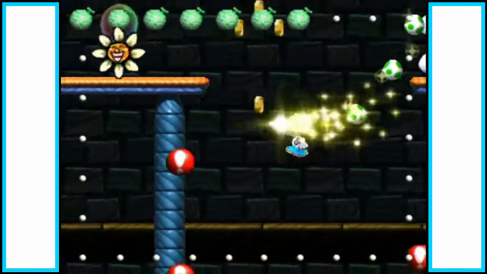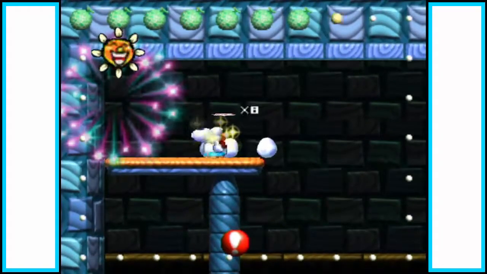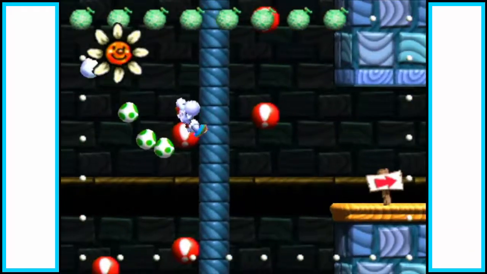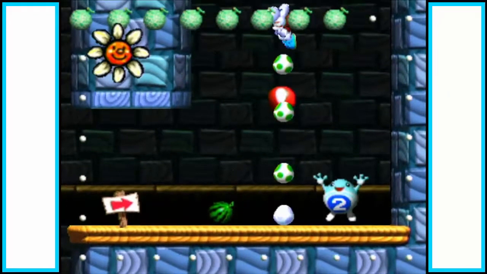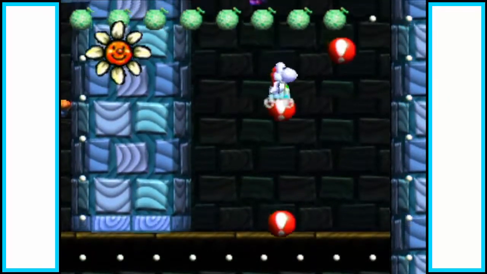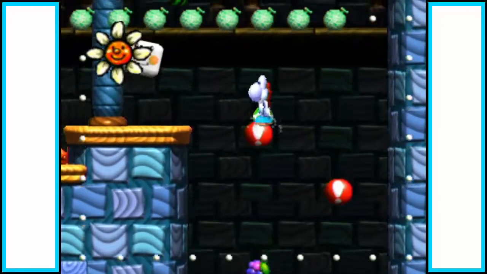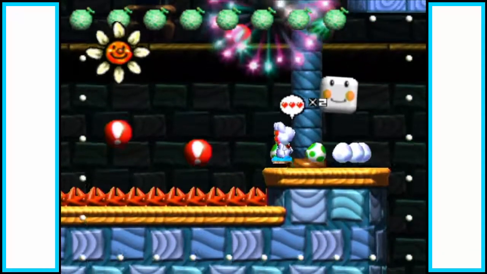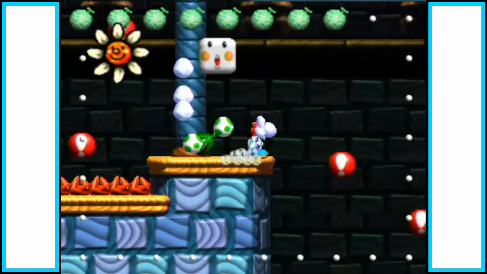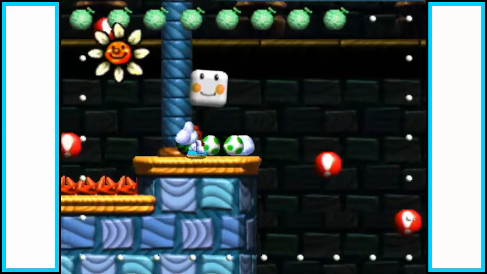Oh, and a happy face. Sorry if I'm not talking very much. And another melon. Alright. So, we're getting the melons, we're just not getting the hearts. So, I guess I need to find something to talk about, and, ooh, watch out for the green shy guy here. I'll just kill him. Alright, what's this? Find the vase, look around. It's not too far. Can you find this special jar?